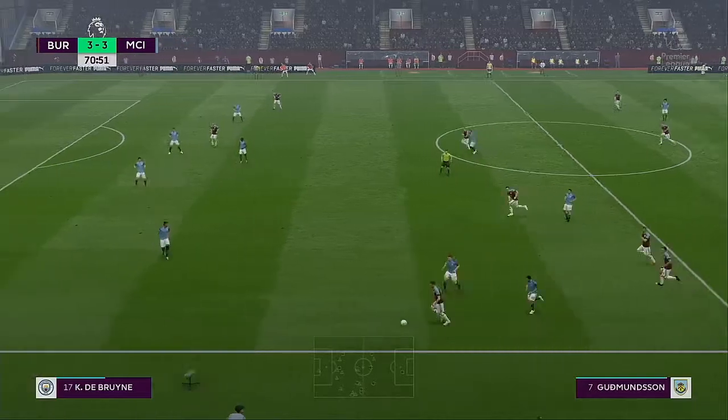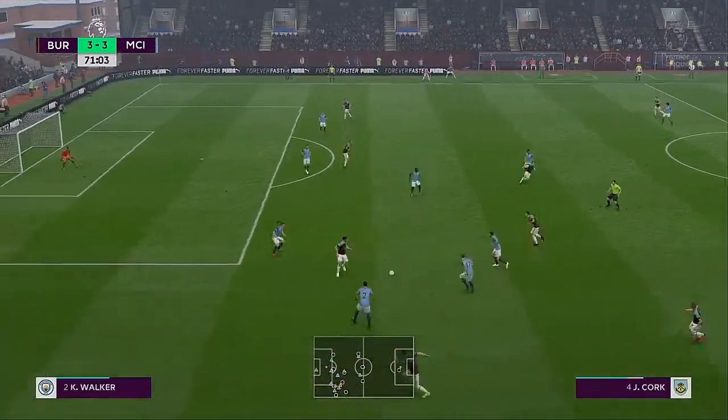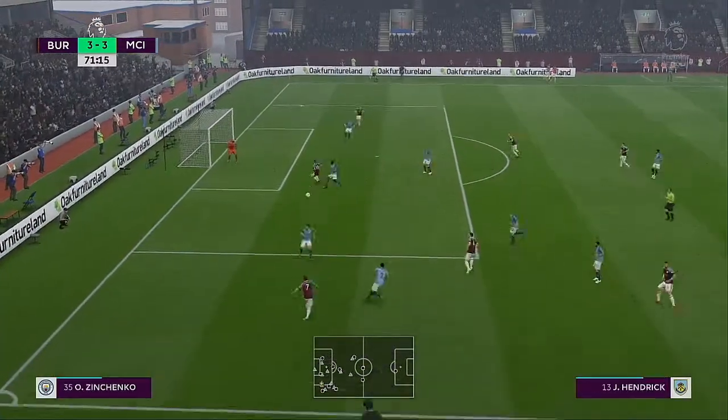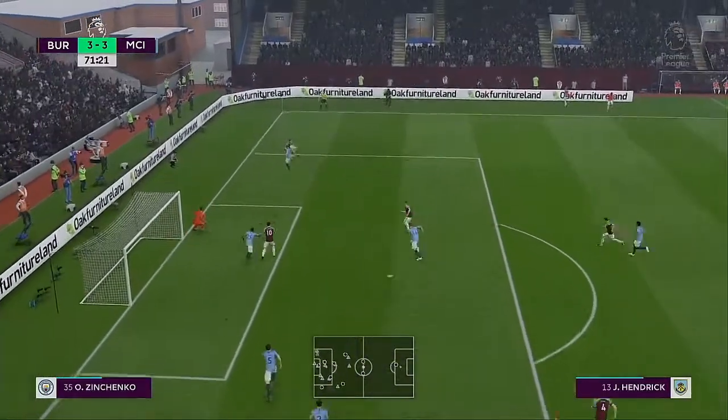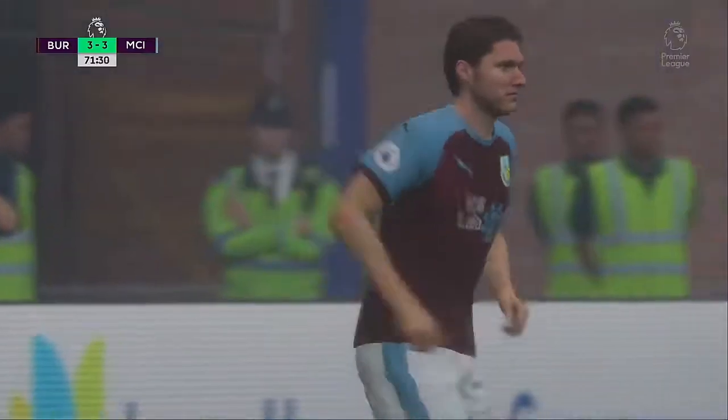Gudmundsson can really get at the opposition here. Jack Cork. Gudmundsson. Chance for the cross. Needs to be quick. Goal kick now.